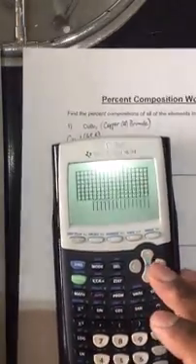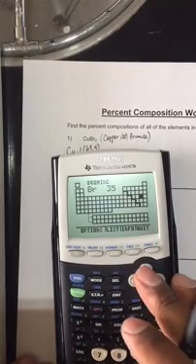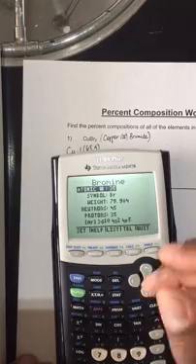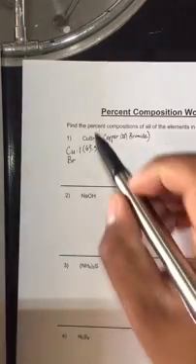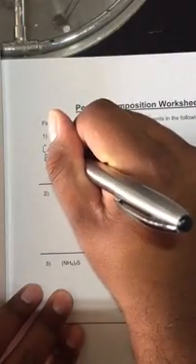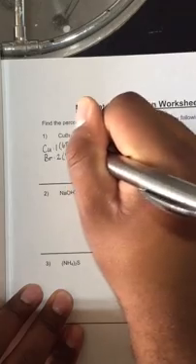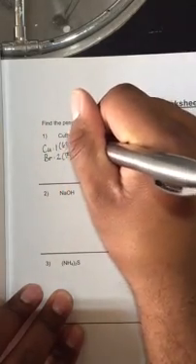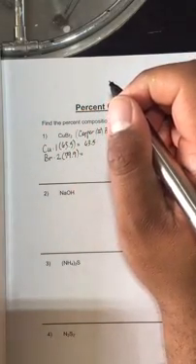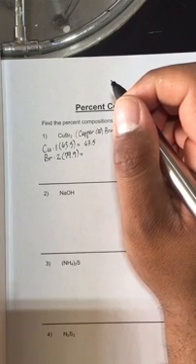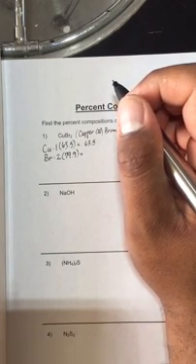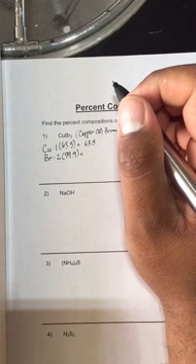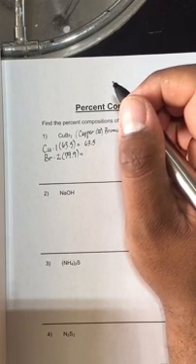And then the next one is going to be bromine, so we can just go back to the table. Bromine is a halogen, so it's going to be on this side. Oh, look, there you go, it's right there. The mass is 79.9. The only thing is that we have 2 bromide ions in this situation, and the mass is 79.9. We're going to multiply across, and we're going to end up with 63.5, and then 79.9 times 2 is going to be, I believe, 159.8. Let me just double check. Yes, 159.8.